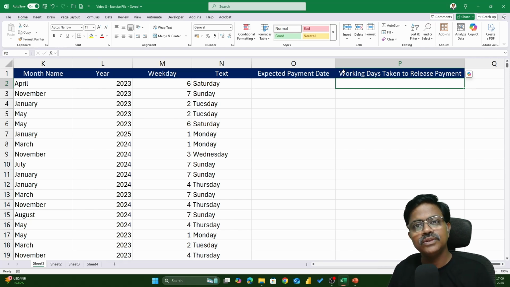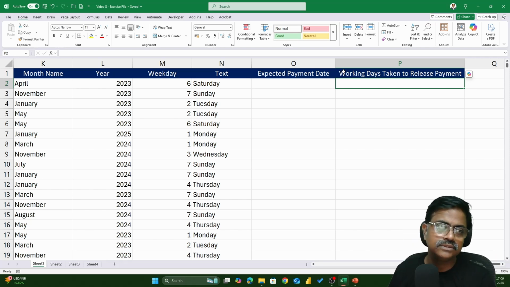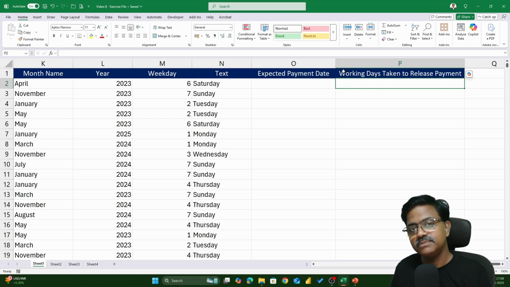Sometimes people would also want to calculate the timeline taken for completing a task or a process. Example, let's take the same payment we are discussing. Suppose the client has released the payment from the date I completed the training, but I want to know how many days these guys have taken to release the payment. How many days? I have a choice here: how many calendar days or how many working days. In business, when I'm calculating, I can consider all the days in a month or all the days in a year. There are also possibilities I would love to consider only the working days, skipping the public holidays and the weekends.